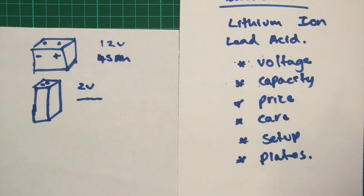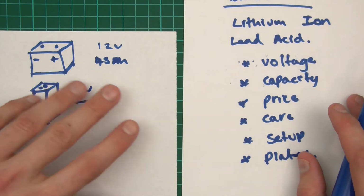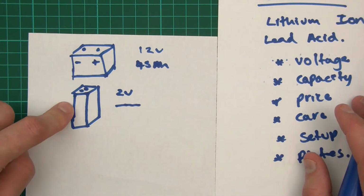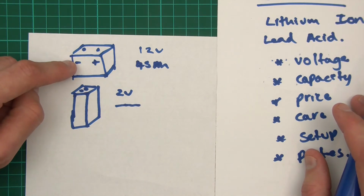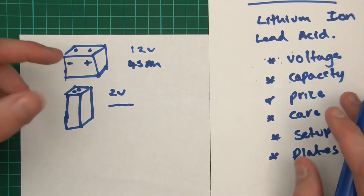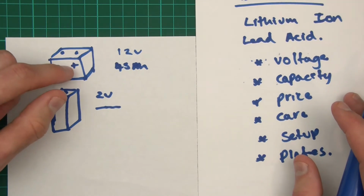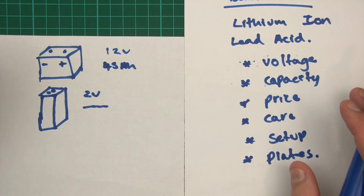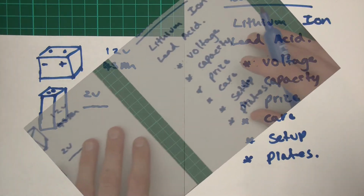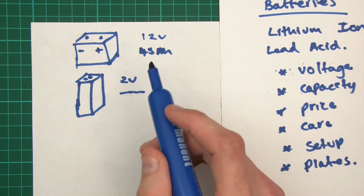So, price matters, and if you're new to solar and you just want to give it a go, there really is no point in going for these 2-volt batteries. Keep it simple and go for the 12-volt batteries. The reason being is that car batteries are very readily accessible and a lot cheaper than these, and they'll do you for solar. Some people will say, oh, you can't use those, they won't last very long.